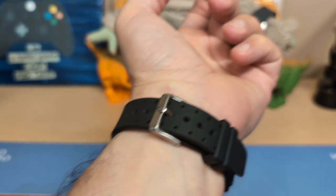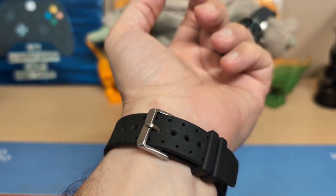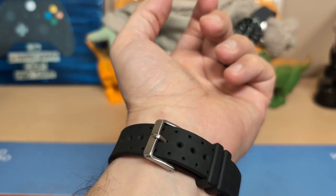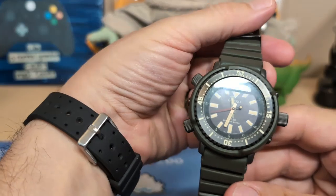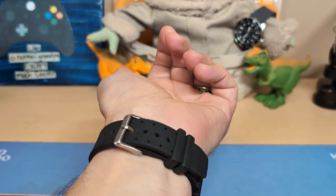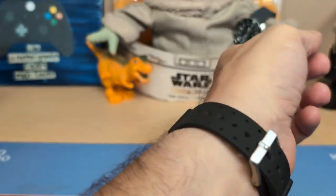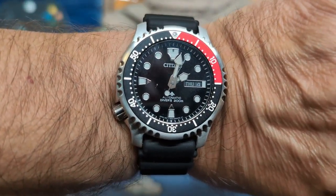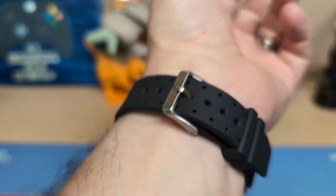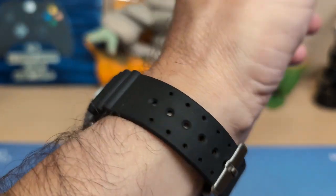But unfortunately, though, that's really too short, because you need an extra 2 notches for a diver's extension. So on my Seiko here, I have 6 notches left. Here I have 4. So the Seiko strap is basically 2 notches bigger. And once again, that takes the place of a diver's extension. So you can go over a wetsuit. So it would have been nice if the strap would have been a little bit longer.